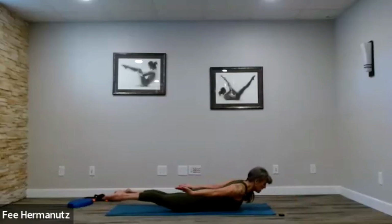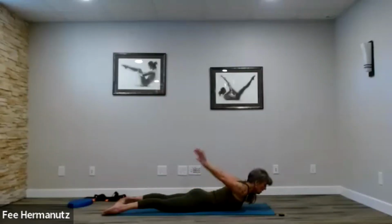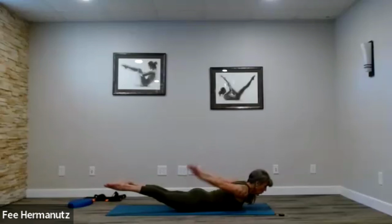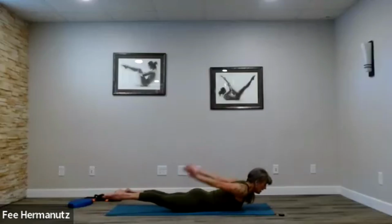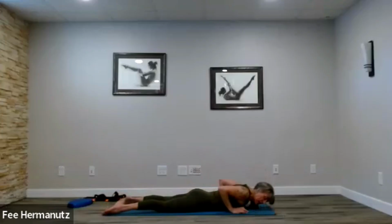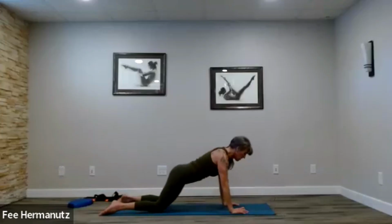Turn your palms to the sky, drop your legs gently. Lift and lower through shoulder extension. Working for you, hold the legs up. Pull the abs in. Yes, you'll feel fatiguing through the back. Back muscles are working. Go 4 more. 4 and 3. Counterbalance with the abs. 2. Lift that heart. 1. And press back into whatever recovery is calling your name.